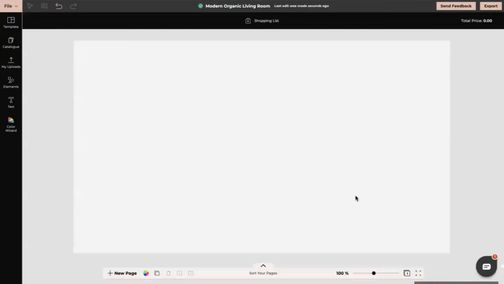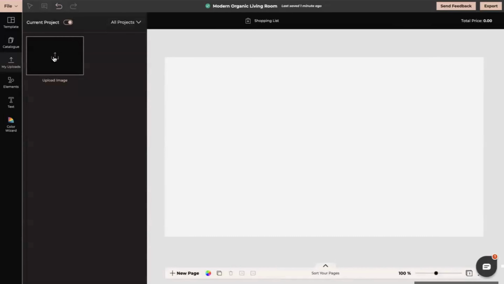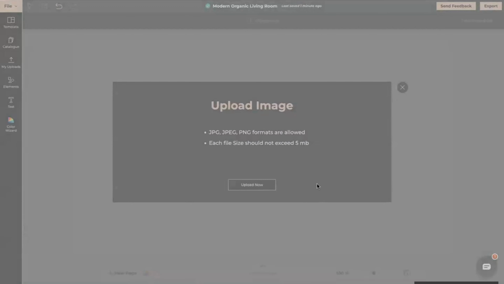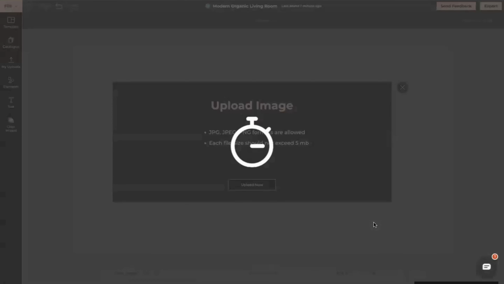If you don't need any information, and you don't need to create a shopping list out of your products, then you can simply go to my uploads and upload an image from here. If you upload an image from here, then you can choose, let's say, this image. And now you can simply upload it without giving any information.